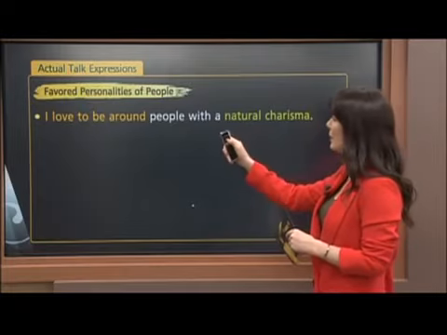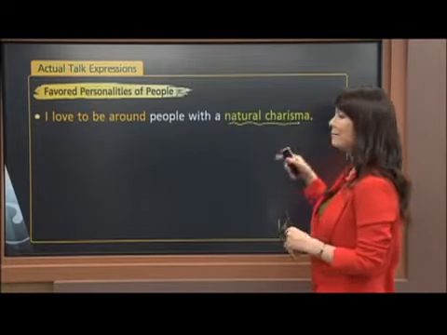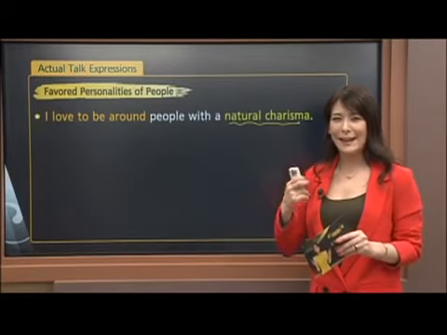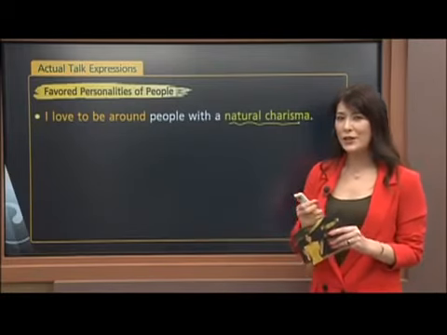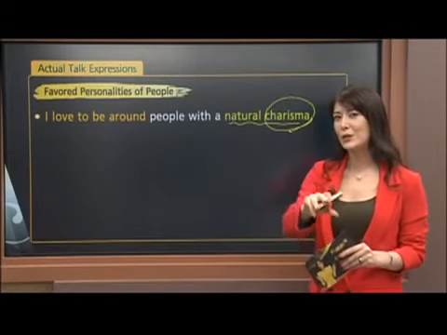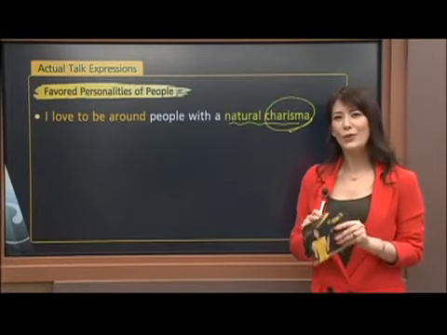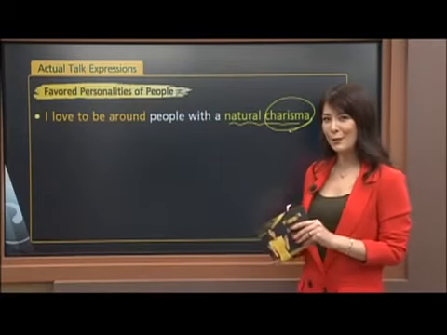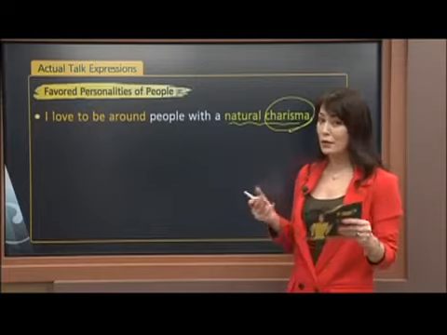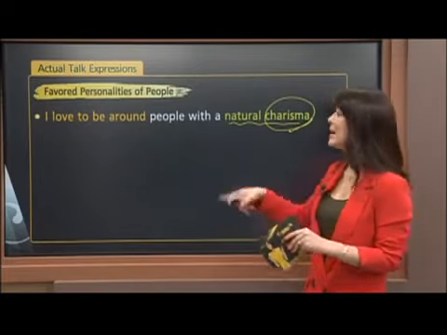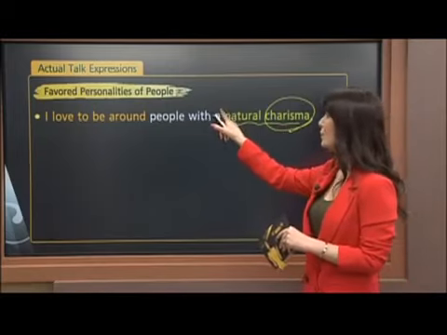I love to be around people with a natural charisma. Yes, some people have a very good vibe, a very nice energy, positive energy. They have charisma, meaning a natural charisma that attracts people. When you don't know what it is about a person that you like, but somehow, for some reason, you like him or her, you can say, well, I like her because she has natural or unnatural charisma.